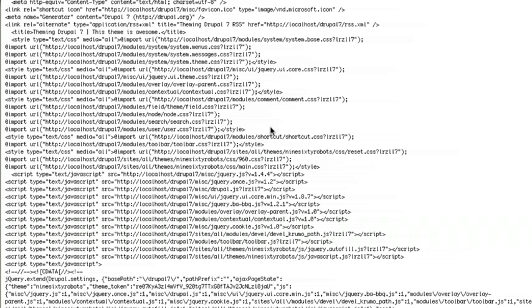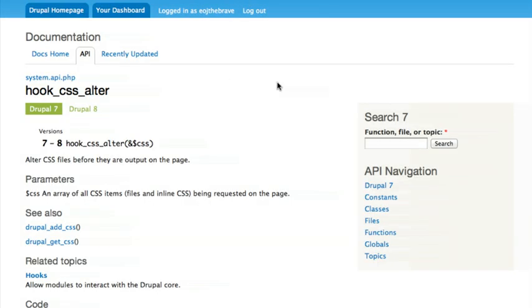What if, inside of my theme, I wanted to tell Drupal to not add this system.menus.css file, for example? That's where hook_css_alter comes into play. We can use this hook in order to alter the list of CSS files that are going to be added to the page. Let's take a look at doing that as an example of implementing a hook inside of our 960 robots theme. So the first thing I'm going to do is figure out the name of the hook that I want to implement. In this case, I want to implement hook_css_alter. So I'm just going to copy this name here.